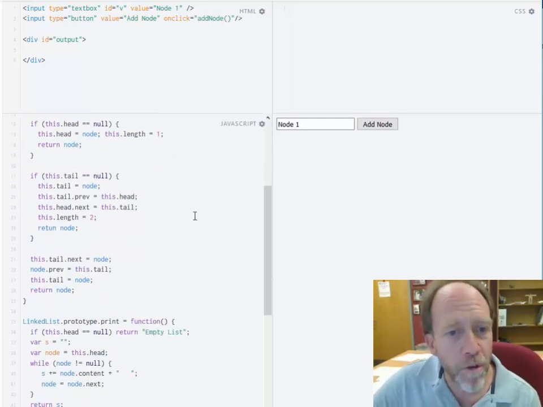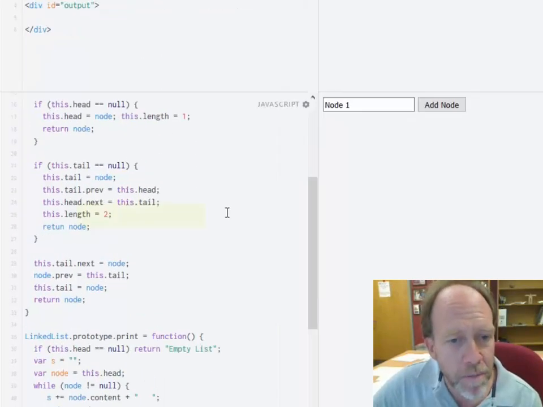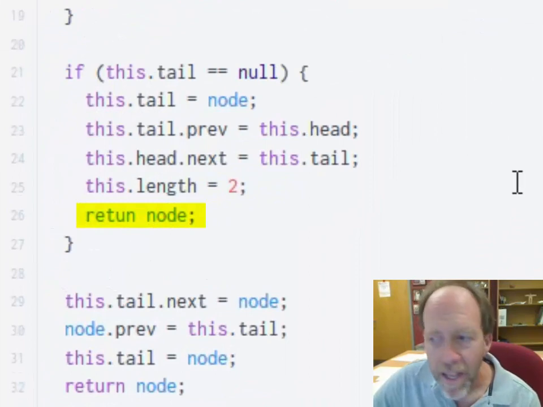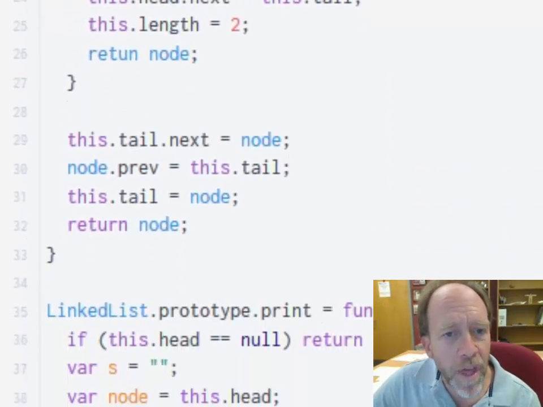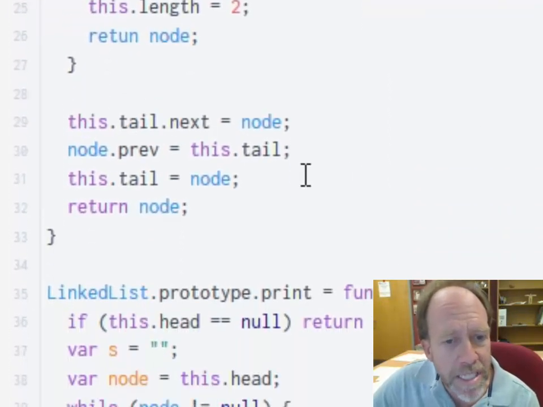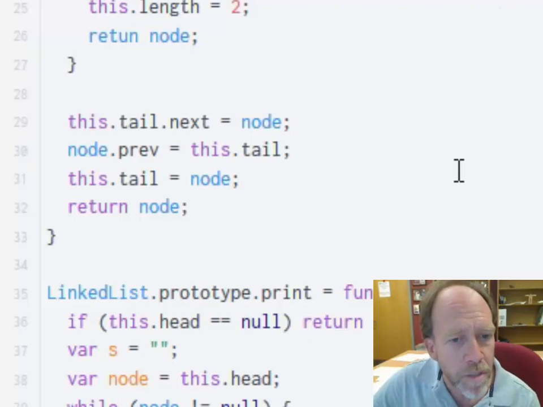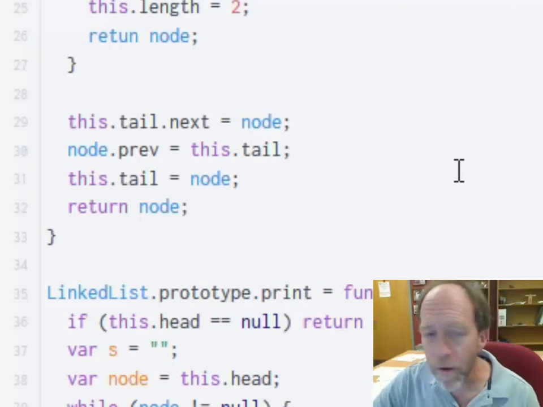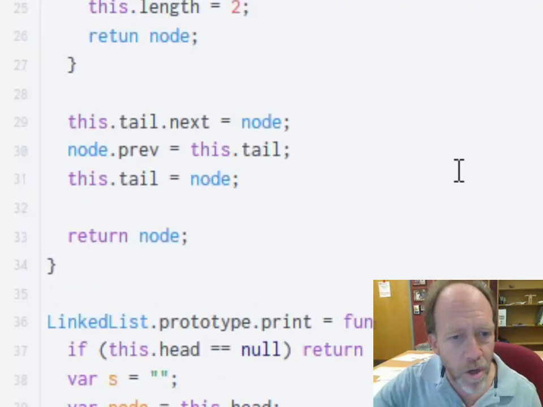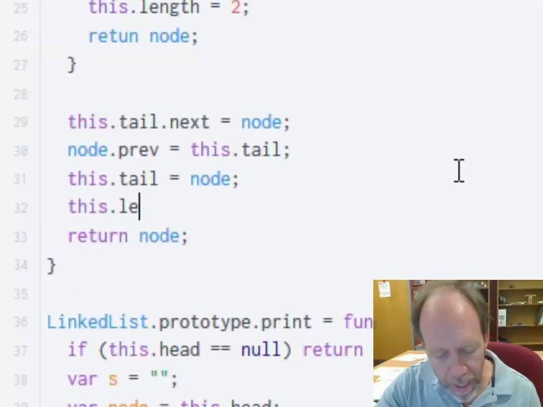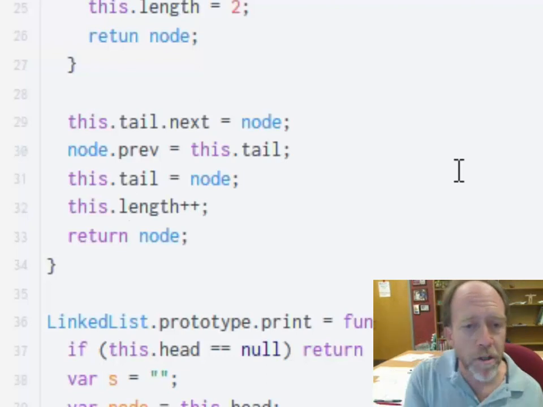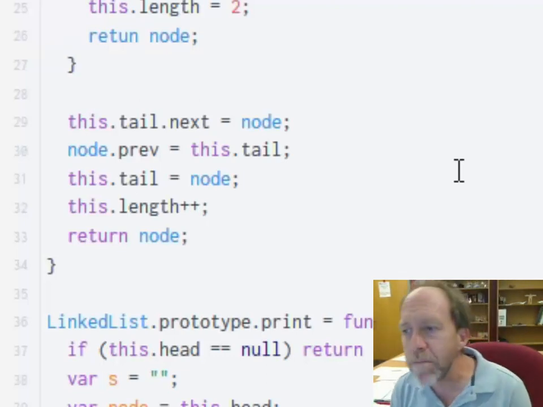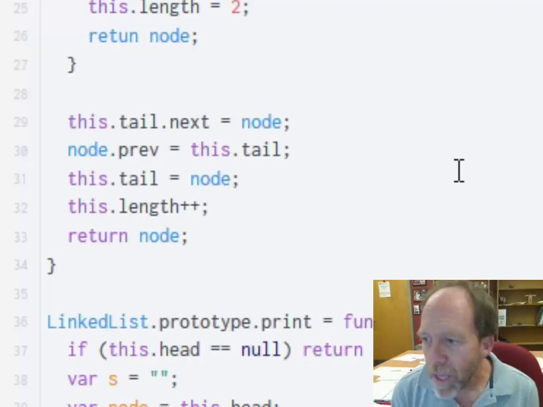So I'm going to go through this. I'm going to say, okay, what could I possibly have done wrong? Well, right off the bat, I found something that I did wrong, but it's not something that should cause this not to work. Notice I set the length here with the head. Notice I set the length here with the tail, but I didn't set the length here when I was adding other nodes. Well, that could become a problem later on, so I need to fix that. So I'm going to say this.length plus plus, because that will increment the length. Okay, so now I know that I made one mistake there that I just caught.